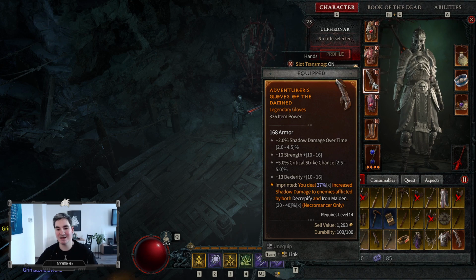Now, this is the main aspect for this build that I did not have for the longest. This was my first dungeon with this aspect. But they deal increased shadow damage to enemies afflicted by both curses, which we already have running since the beginning.